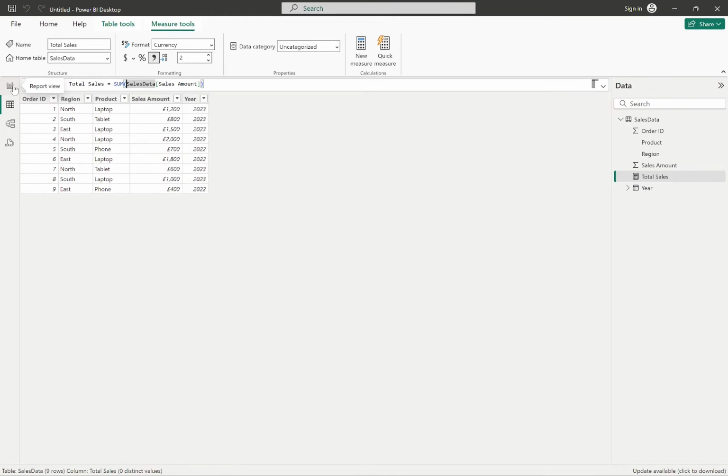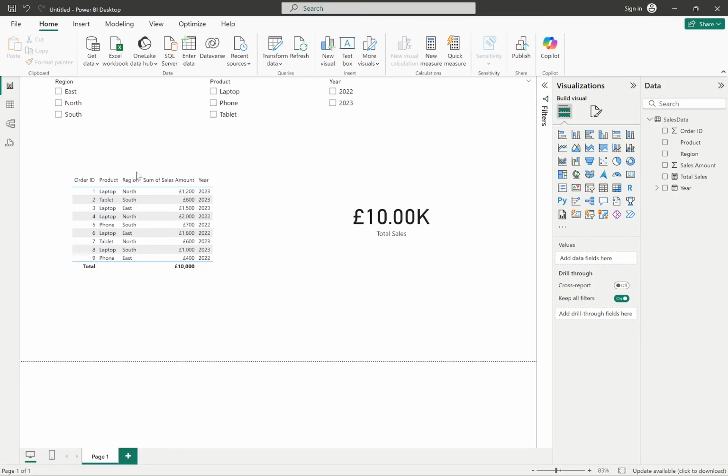What this essentially does is sum the sales data sales amount, so it's the sum of this column. Let's have a look at how this works in the visual mode. I've just recreated this table, and we sum this column, and this is the automatic total built into the table in Power BI. We get 10,000, and this is a card with the total sales measure showing that we've got 10,000. And we can use slicers that I've brought in to have a look at different things we may be interested in.